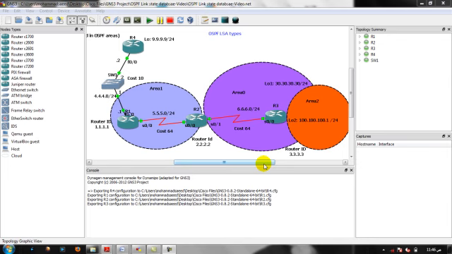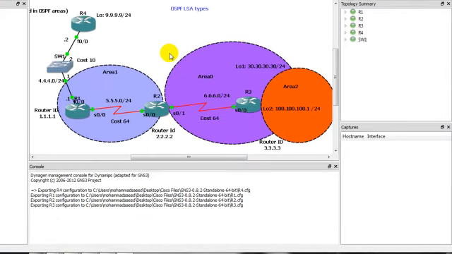Today we are going to see how to know the OSPF LSA types. Our subject today is more than configurations. It's like speaking about topics.